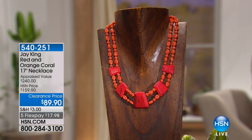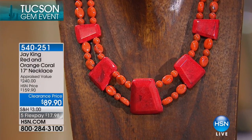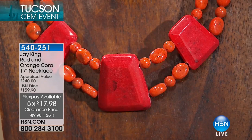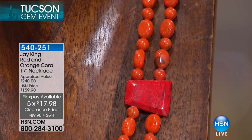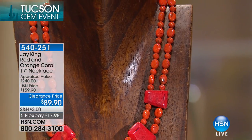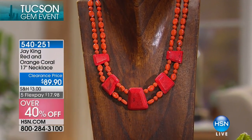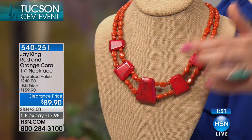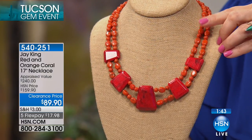Final 250 of these remain — 540-251 is your item number. Rich and warm, striking — this is why we go nuts over beautiful coral. It's amazing that we've shown three coral pieces today. You'd think there's tons of coral to show, but this is the last of the last; we're just showing you the remaining inventory. I couldn't even build it new and sell it for this price. We just have a few of these left, so when you see it, grab it.